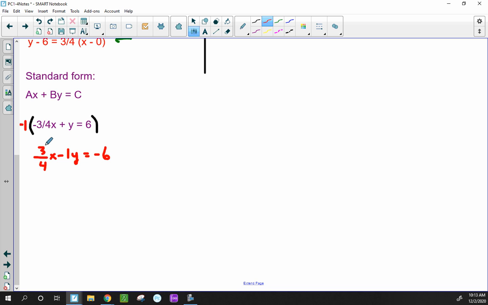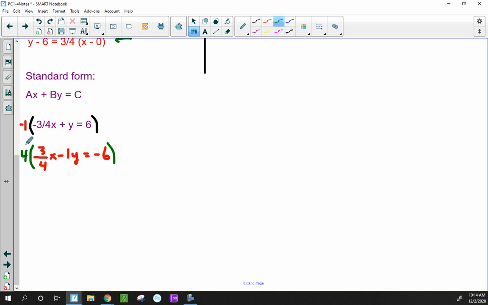So I have clearly gotten rid of the negative in front of the x term. Notice the way I worded that: a can't be negative, but it's okay if b and c are. When you change the sign of the first term, you have to treat all terms the same, so you need to use parentheses and distribute all the way through. Next, I have an issue with this 3/4. I can't leave a fraction. A great way to get rid of a fraction in front of a variable is to look at the denominator. If I want to get rid of 3/4, then multiplying by 4 should take care of that.